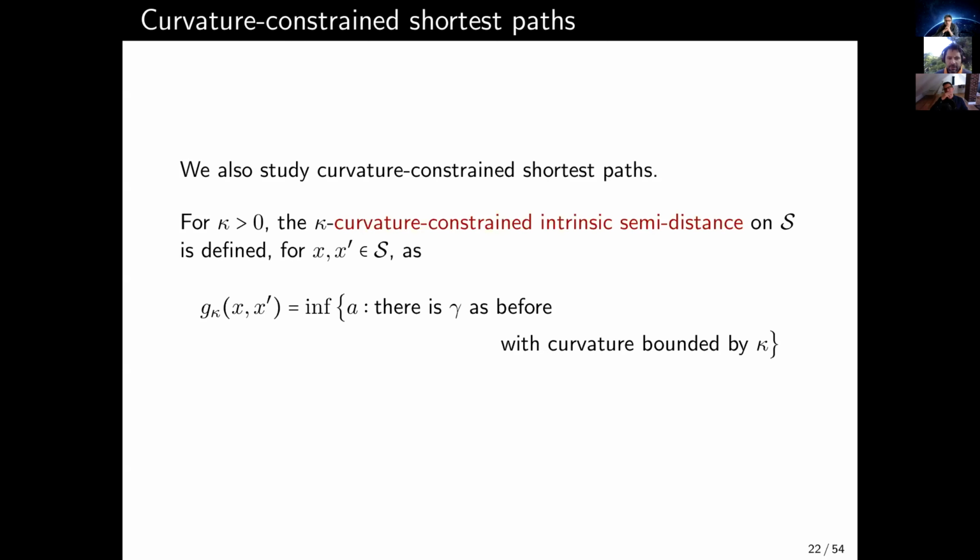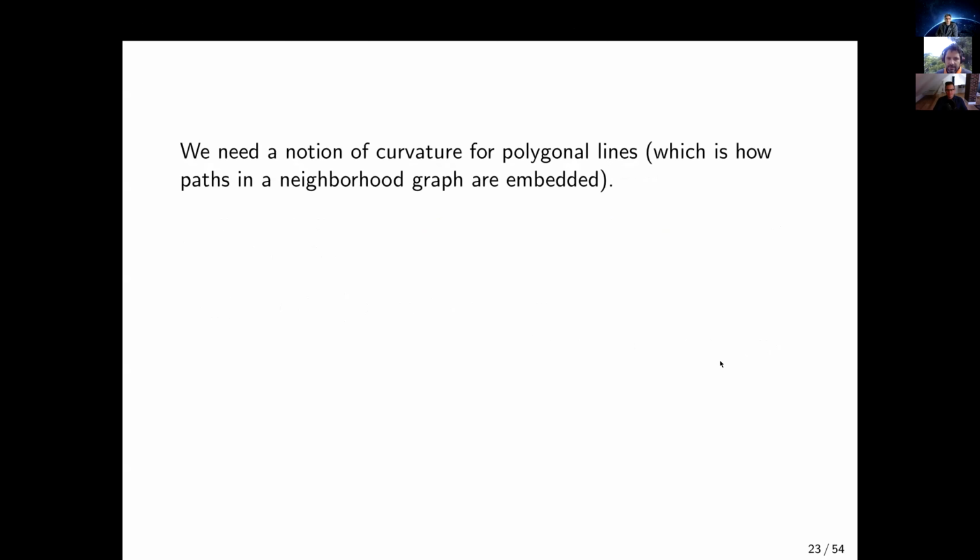But in the abstract, we can at least consider this problem, which is now the same as before, but with a subscript kappa. We're looking at essentially shortest paths, but among those paths that have curvature at most kappa pointwise. And so we want to again use shortest path distances on the graph, but now, well, it's not quite of course. At the end we'll see that's not necessarily the case.